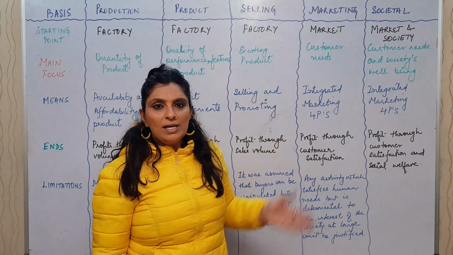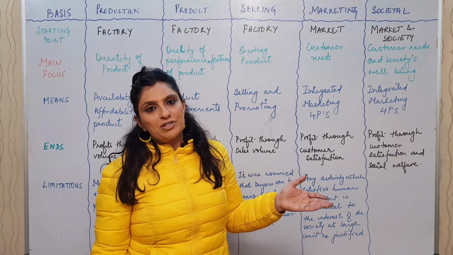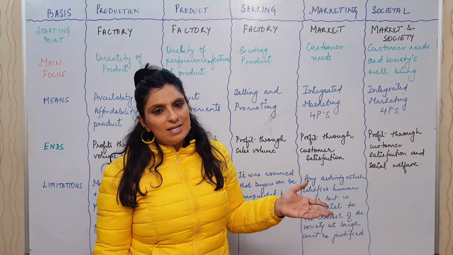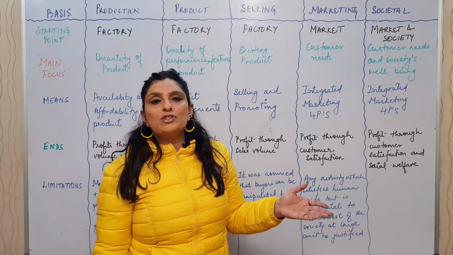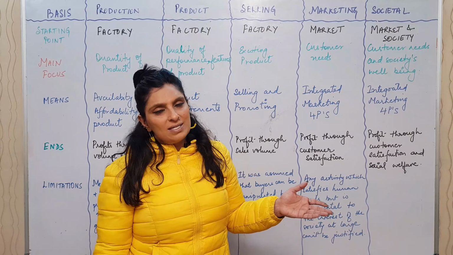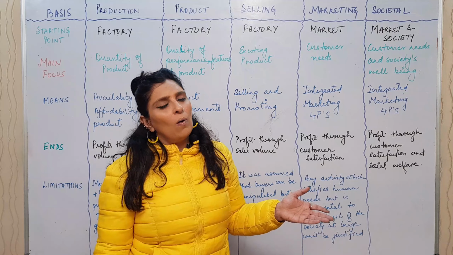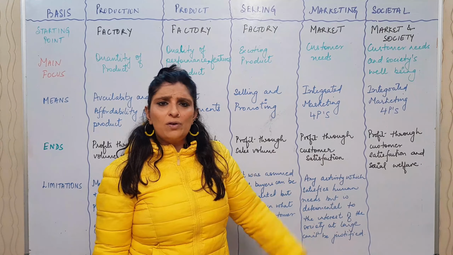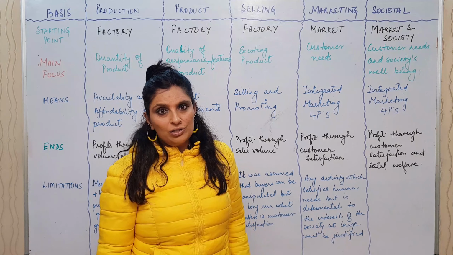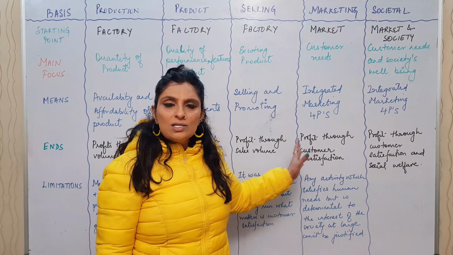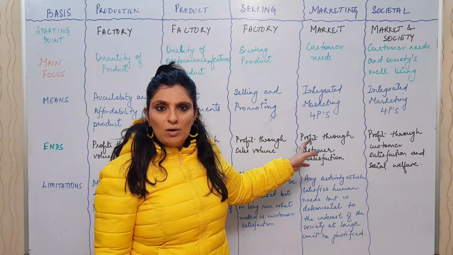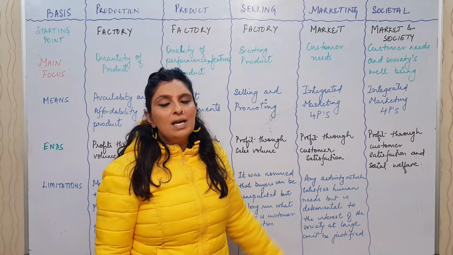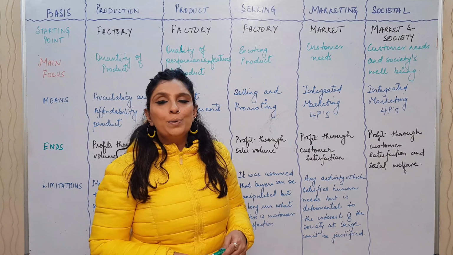When you talk about the societal concept, any company which is manufacturing eco-friendly goods is taking care of the society. Any company which is talking about the ethics and moral values is taking care of the society. And invariably, all companies are doing. Godrej, many other companies are there, Reliance is there. They also take care of the society at large. So, this is what we are talking about when we're talking about the concepts of marketing. Next, we go to marketing mix.